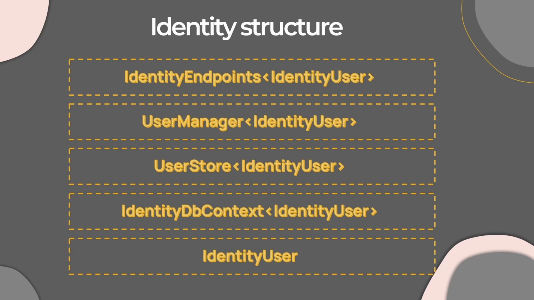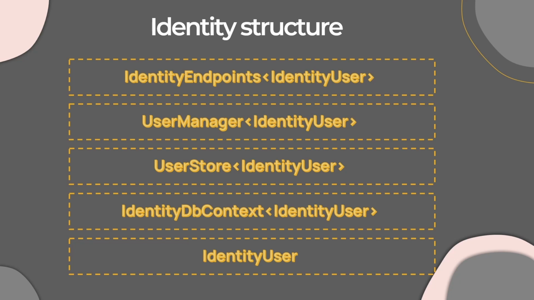And if we would like to define our own user properties, we'll have to create a class that's going to inherit from the identity user, which then can be extended by some properties of our own. So for example, if you wanted to add a date of birth property or a nationality property to our application user, we'll have to create a class that inherits from the identity user, which we will then extend with those two properties.